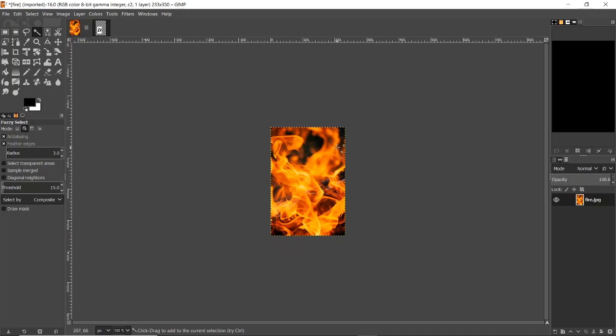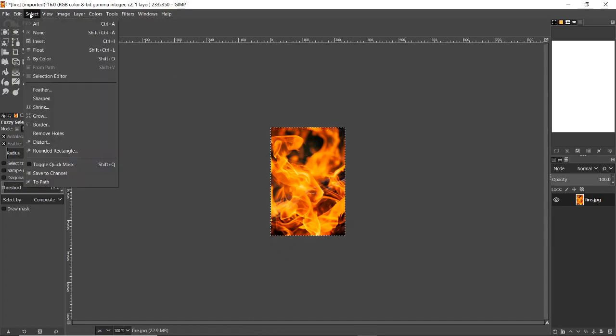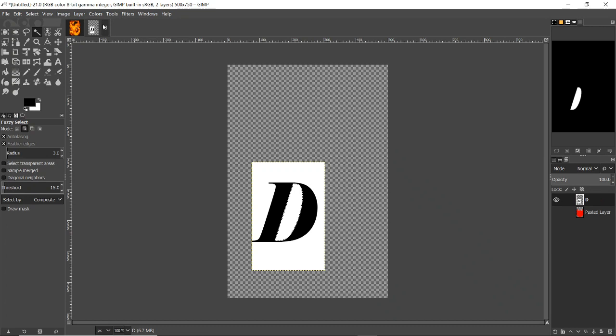I now want to select all of this area and then copy it. I can do Control and A, which will select the whole area. You can see it's all selected over here. Or I could have gone to Select and pressed All. Then Control and C again to copy it. Okay, and now I want to go back to our D and paste this into the center of the D. So I'm not just doing a normal paste.